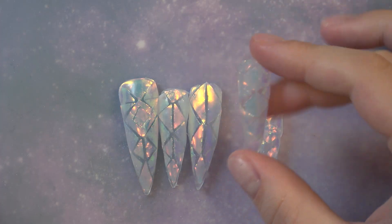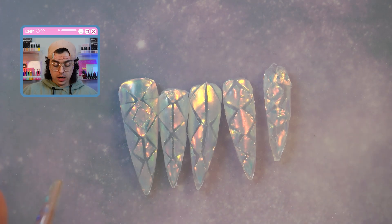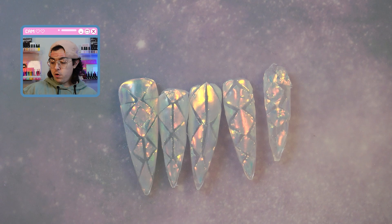We got that done. Honestly, I think this one is probably my favorite. I don't know what happened with that one — it got a little messed up. I think I'm just getting tired. But I do want to clean the shape up, make them a little prettier, and then we can go from there.